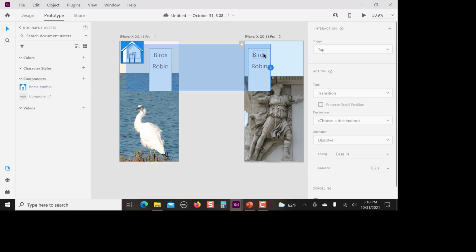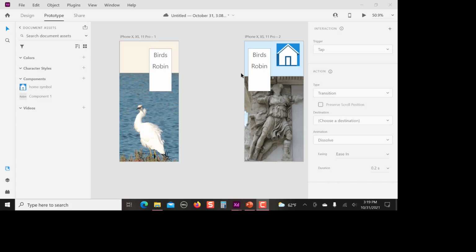And so now go to birds and click into there. Okay, so what you can see is I made a little bit of a mistake here. Of course, you want the home button on the second page. So what I'm going to do here is click on this. I'm going to say go back to the home screen. And let's get rid of this.